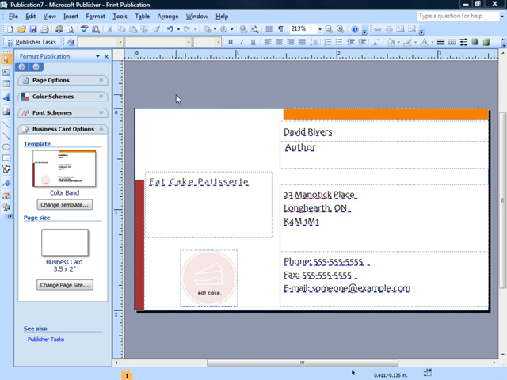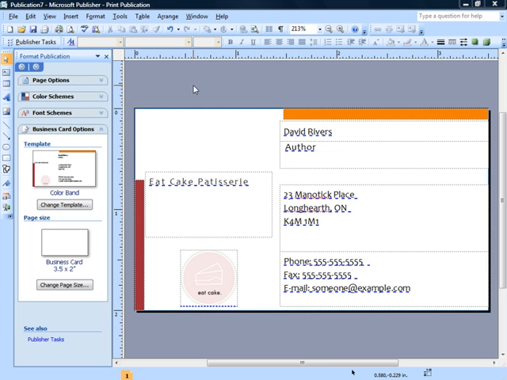For example, here in this particular business card publication, you can see the ruler across the top and down the left-hand side is set to inches. That's the unit of measure that is set up by default during my installation. Now, I can change that to something else if I wanted to. When I start a new blank publication, it's an 8.5 by 11 sheet of paper that's portrait, another default that can be altered. Maybe you're typing away in a publication and you misspell a word and you go back to fix it and it's already been fixed for you. That's an autocorrect option that's set up for you in the background. It's a default, but it too can be altered.